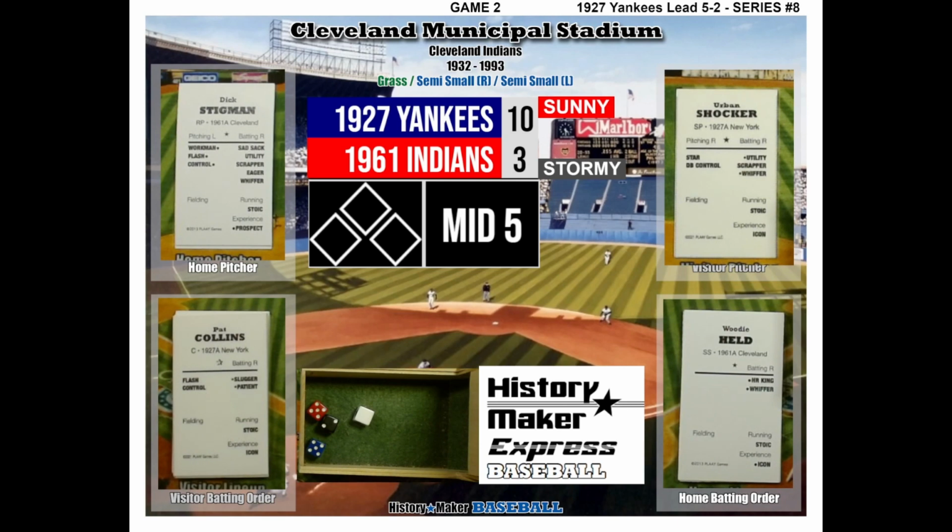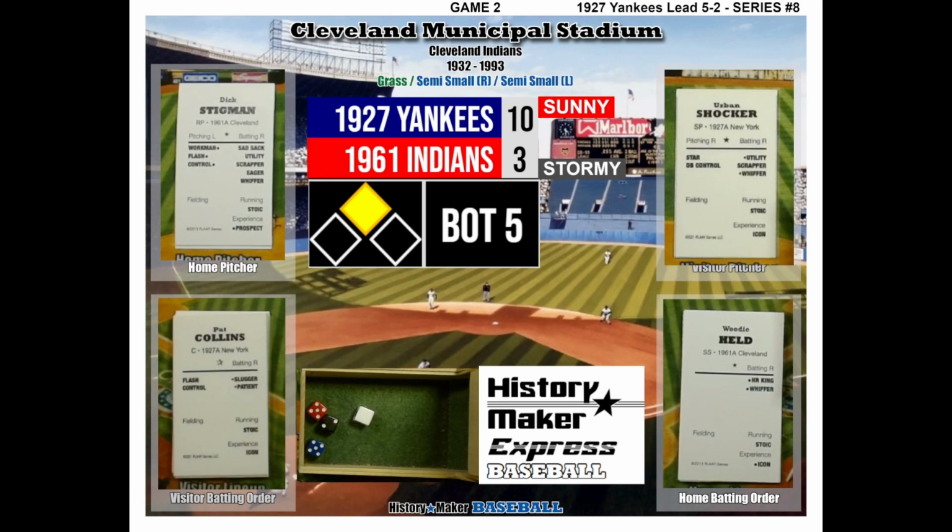2-5-5. Is Shocker a struggler pitcher? No, he is not. Is Held a utility batter? Nope. That's going to be a men on base result. Minus 1 for black die of Flash. Urban Shocker does not have Flash. So that is going to be a runner on second base. Oh, and I forgot to switch to the bottom half of the fifth. There we go. Runner on second base, men on base result.